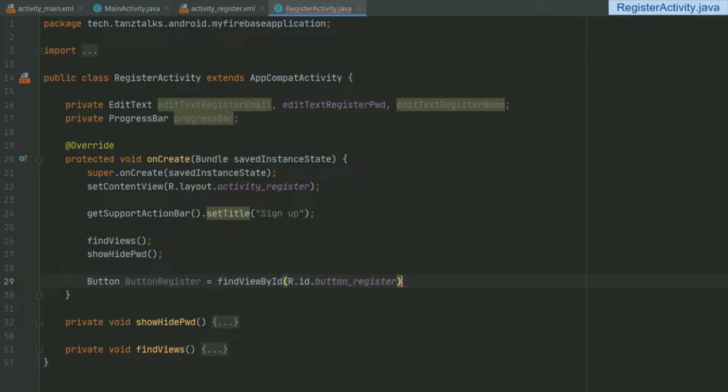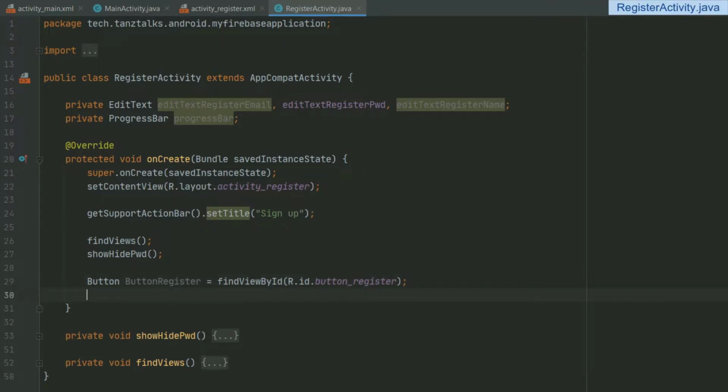Then we have to set an on-click listener on the button so that when this register button is clicked, we can check the values which have been filled in by the user in the respective edit text, and if the values are verified, then we can start the registration process of the user.